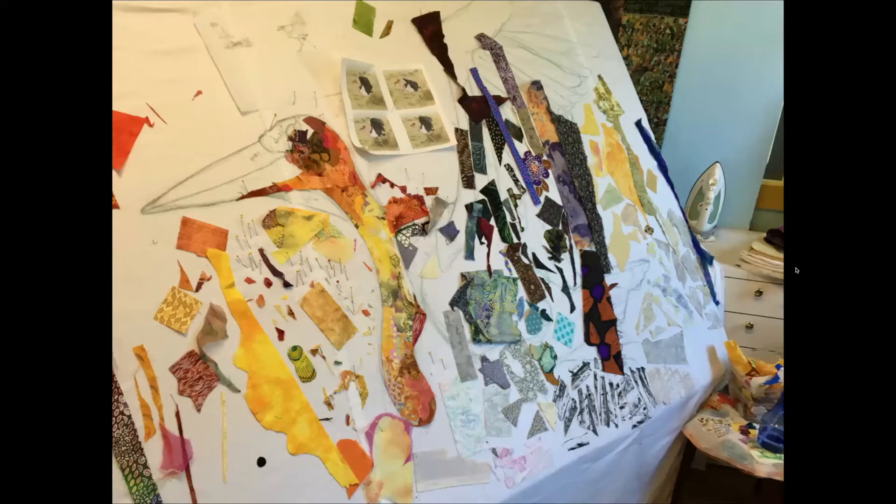Not allowing myself to peruse my piles of folded fabrics actually simplifies the fabric selection process. If I can't find what I think I need in the suitcases, then I have to think a little more creatively to work with what I do find. Interesting bits and pieces get set aside on my board or nearby tables to pull from as I go. I call that my palette — an assortment of fabric shapes easily visible and ready to move around on my drawing.